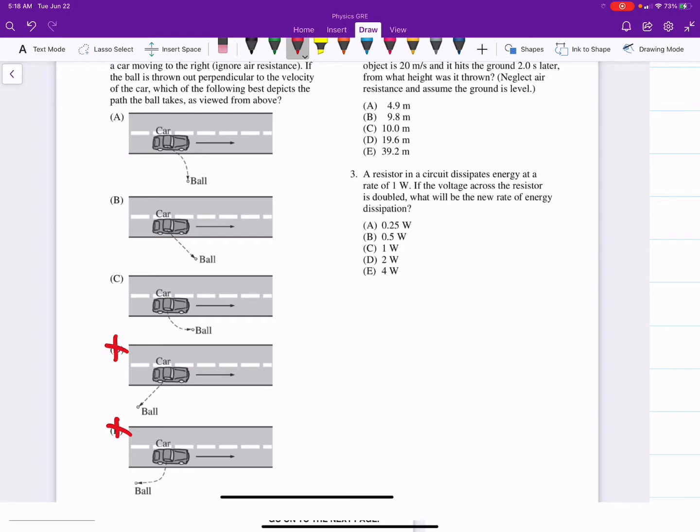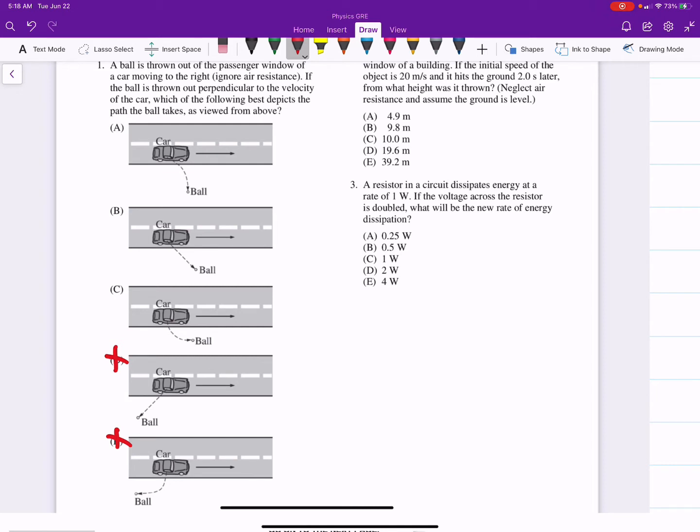But we're ignoring air resistance, so you can assume there's no forces acting on it horizontally. Or, yeah, I guess you would say in the X direction. So because there's no forces acting on it, it's going to continue along this straight line. Answer choice B. And it makes sense because there's no force acting on it whatsoever. There's no reason for us to have any acceleration or change in velocity. It should continue along that straight line there. There shouldn't be any of these curves. That would imply something happening to alter its movement, which isn't happening. Again, if we're ignoring air resistance, that's pretty key here. If we weren't, then it would obviously look different. I don't want to be too in-depth here. Hopefully that makes sense.